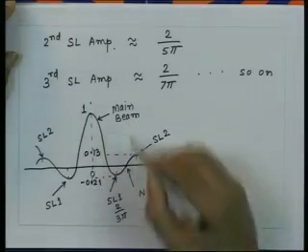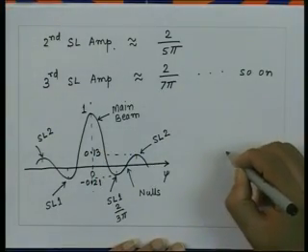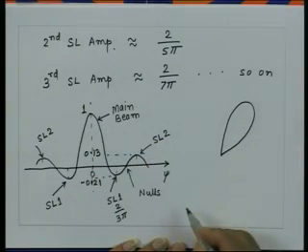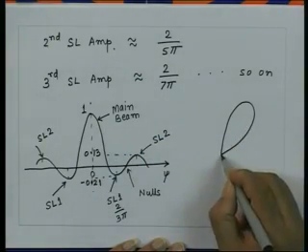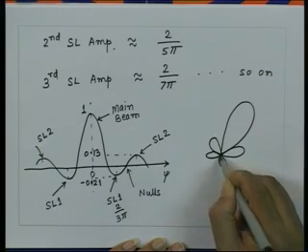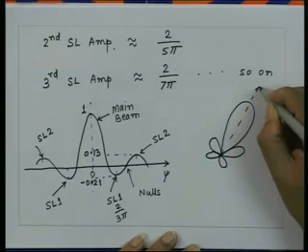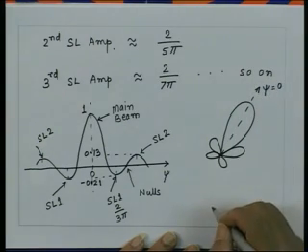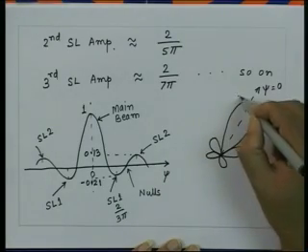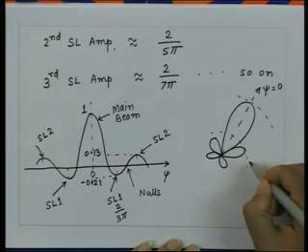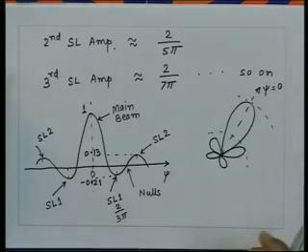The same pattern if I put in the polar plot, there will be a maximum beam which corresponds to the main beam. Then we have a side lobe which is 21% of this, like this. Then there will be a second side lobe and so on. This is the direction which corresponds to the main beam, which is psi equal to 0. On a polar plot, if this gives you unity, this will correspond to 21% of the level, which is the first side lobe.